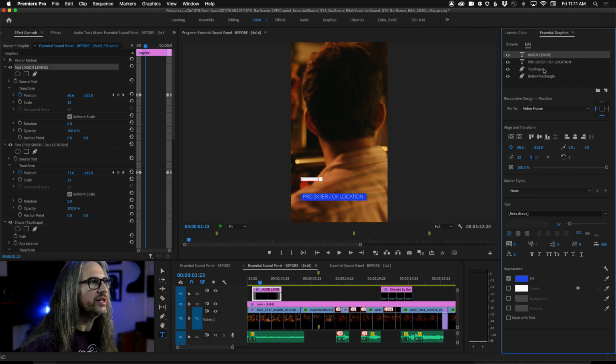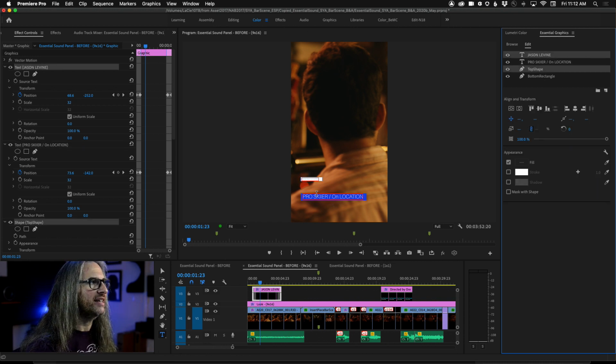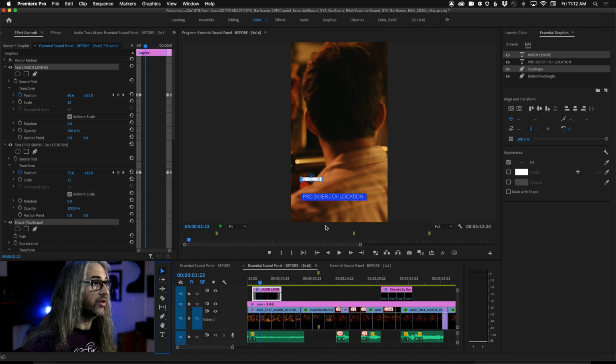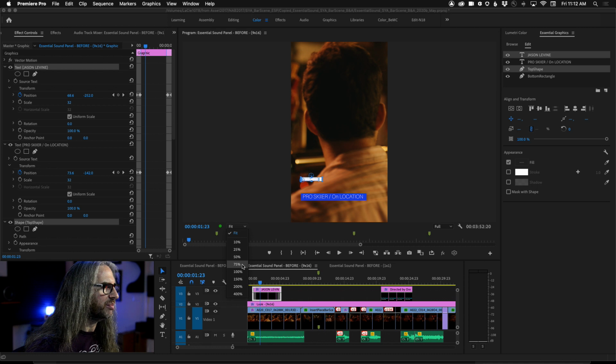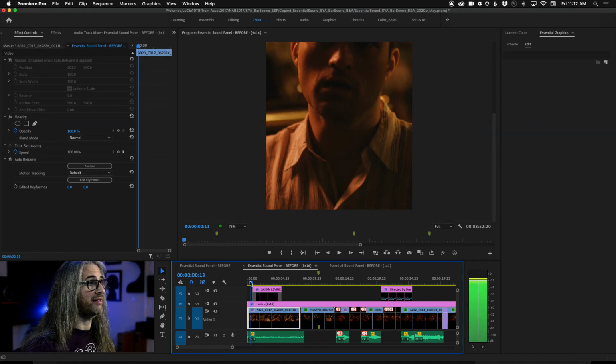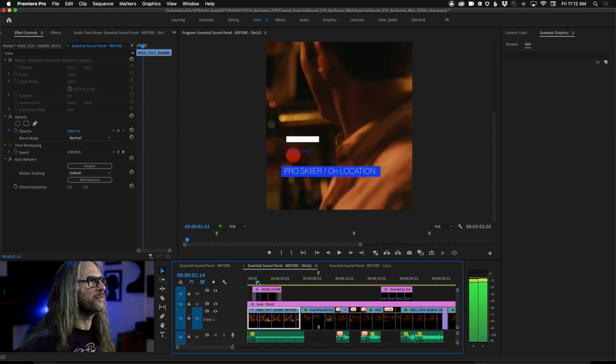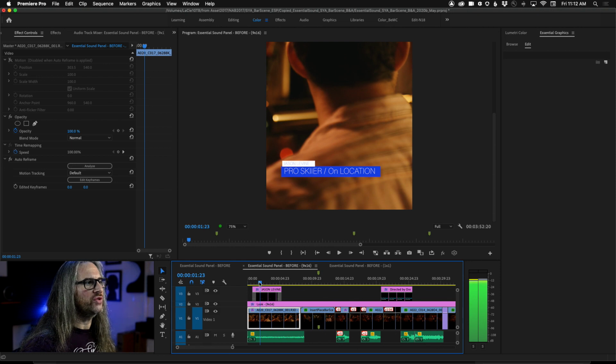So you could simply take those two, the top shape and your text element here, and you could drag them down. All right, this is a little difficult. Let's make this a little bit bigger. Okay. You can drag them down, drag the position down, and snap them together like that. All right. And you'll want to be at the beginning if there's animation, because now it's going to animate that. Yeah, that looks fantastic. Okay. But that's just kind of showing you how you snap it into position.